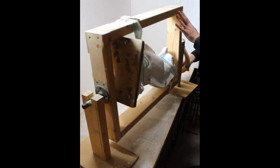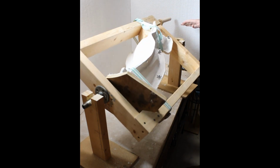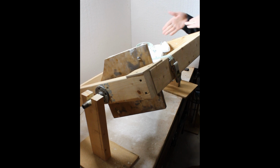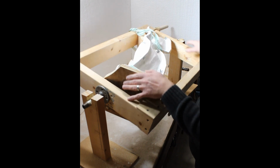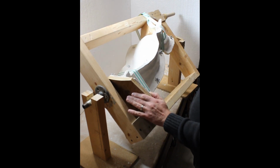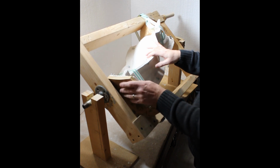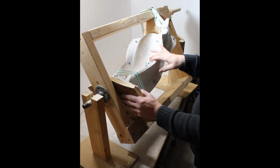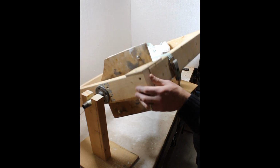So anyway, it got to a point where you can tell it's set because it always returns back to the same spot. And you could see how maybe I had a little bit of trouble getting this in here right away, but I'm sure with a couple dry runs or practice drills, you'll be able to get the mold in here without having to feel like you're rushed. But hey, this is so simple.